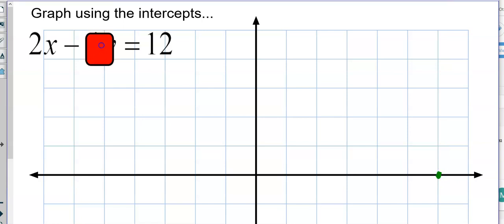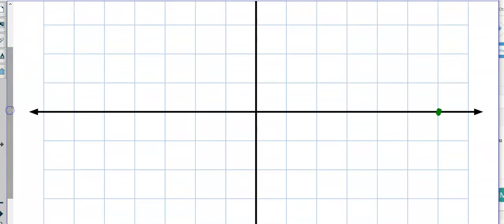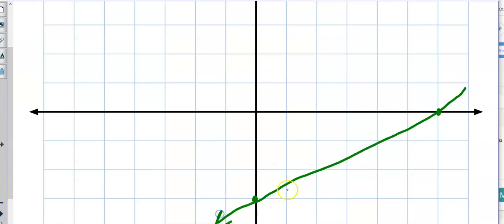Let me try that again. To find the y-intercept, you would say x is 0. So pretend x is 0. With x is 0, that term goes away. So you'd have negative 4y equals 12. 12 divided by negative 4 is, I think, negative 3, right? So your other point is down here. So I have my 2 points. You can go ahead and draw your line with 2 points because you know this graph is linear.